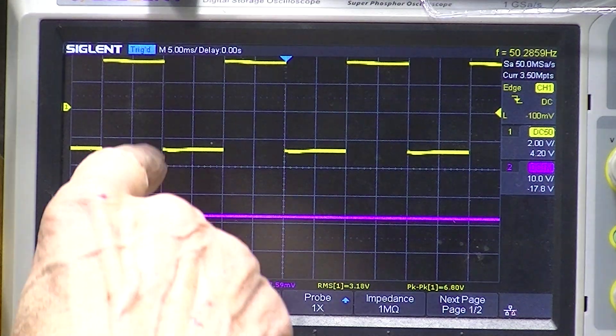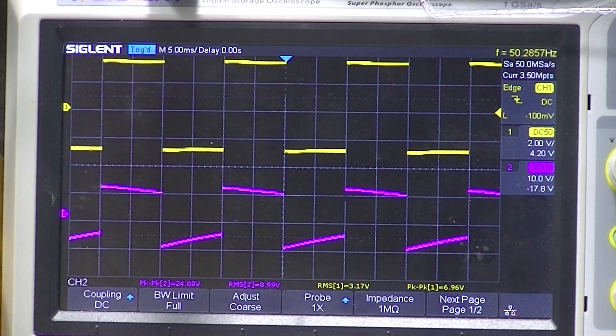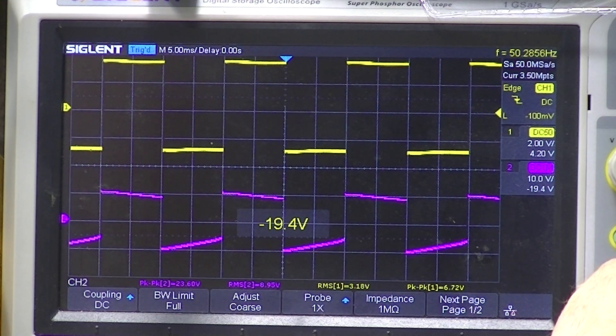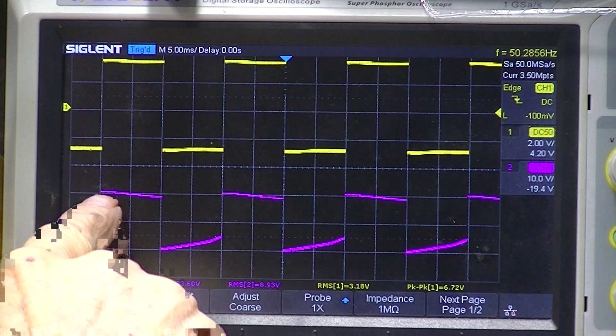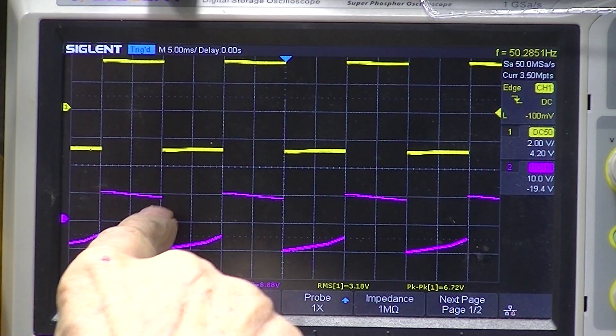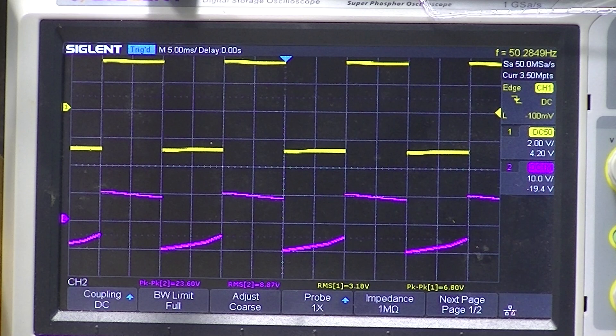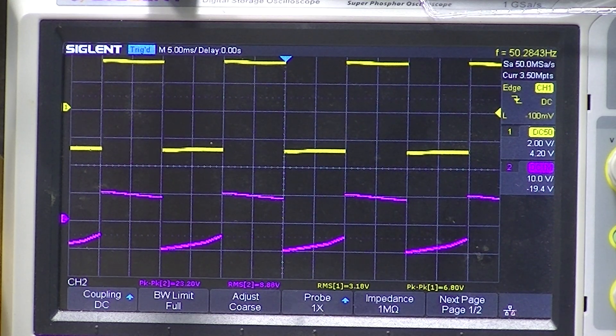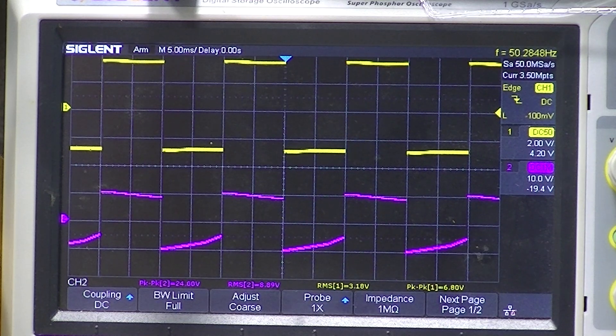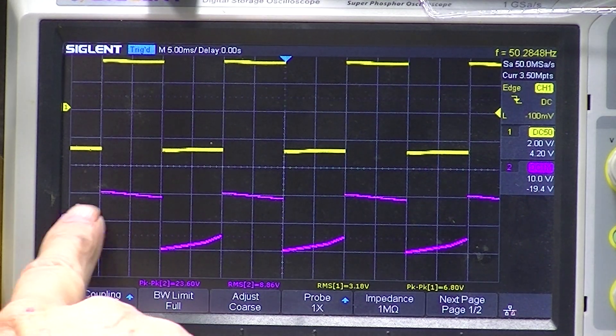Looking at the oscilloscope, I have an input square wave here. I power up the amplifier, and there's the output square wave. I'll center it. So it's up about one unit there, down about one unit here. The slope at the top is almost negligible. Slope at the bottom looks just like JLH's original oscilloscope picture. So we're inputting a square wave, we're outputting a distorted square wave.